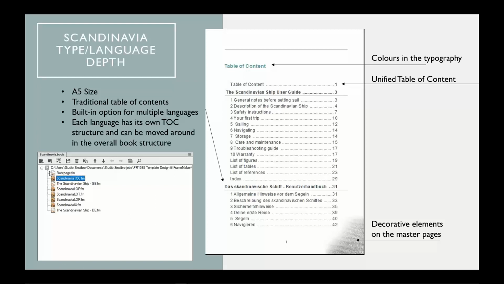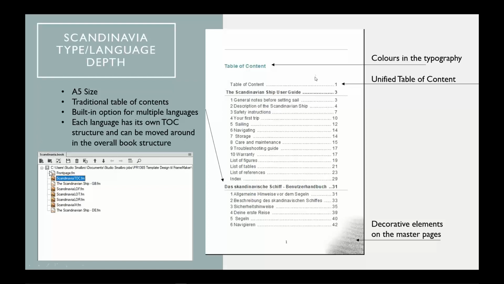FrameMaker organizes the files for a book in a book panel, and so all the files in the book reside here in the panel, and you can see there's a front page, and we have a table of content, and we have a main chapter, and then we have some list of figures and list of tables and list of references and an index, and then comes the next chapter, which is a German version of the manual.